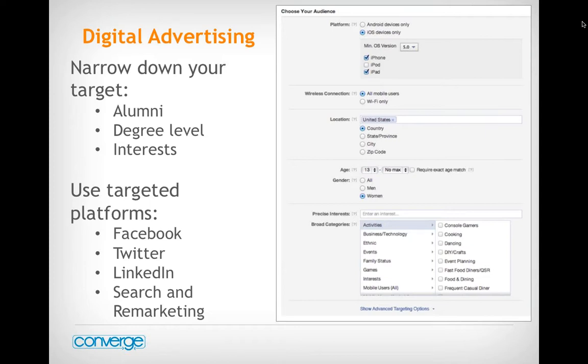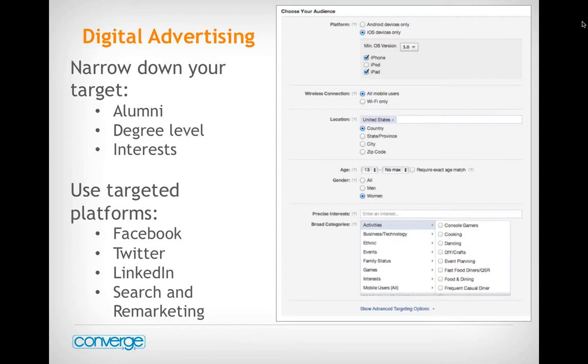So first, figure out which target you're going after. You're probably going to create a couple of different segments, whether you're looking at alumni, the degree level I mentioned, or maybe a specific interest because you're trying to market a specific program. You really want to look for people who are interested in children and teaching, if it's an education degree, something like that. So figure out where you want to start, and then start looking at the different platforms that are out there and what the options are for targeting. Facebook, which is the example you see here pulled up to the right, has tons of different things that we can target advertising by, whether it's location, age, gender, precise interests or broad category interests, and different types of devices as well.